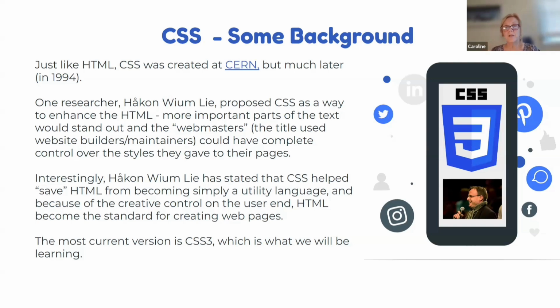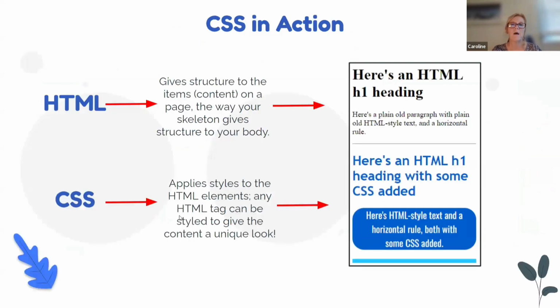But one researcher who had worked in publishing said, yeah, no, with this, I need to know what is more important. So with plain HTML, everything just kind of rolls along the same way. CSS allows us to emphasize certain portions of the text, so we can make things stand out and draw attention to it, and that was the purpose of developing CSS. It came along later than HTML.